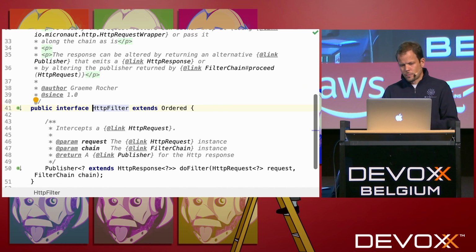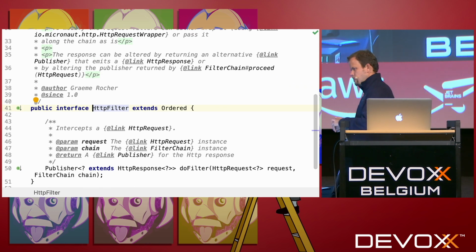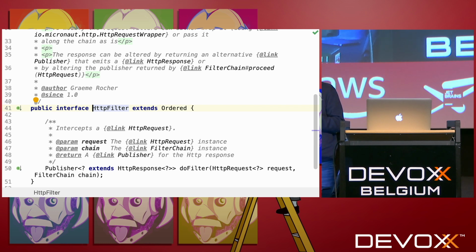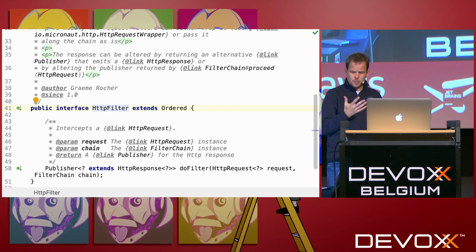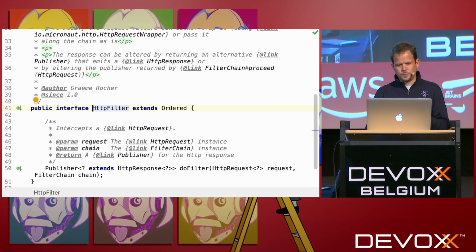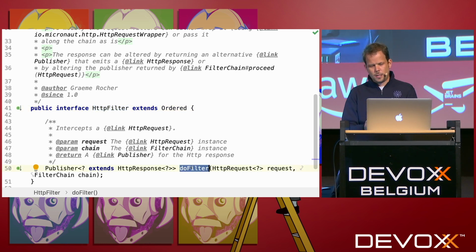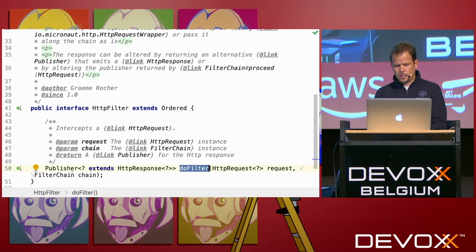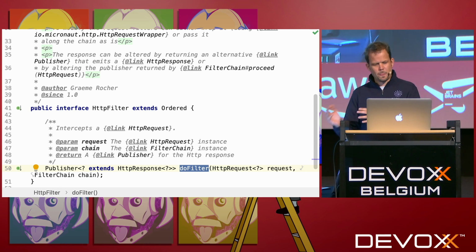So an HTTP filter is a little bit like a servlet filter, I guess you could imagine it, except that it's like a reactive interface where you have one method, doFilter, that takes the request and a filter chain, and you can proceed with the execution.